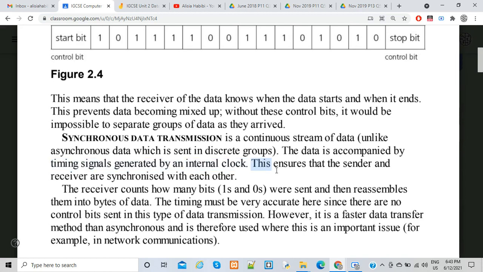That controls the way data is being transmitted, so it can avoid the out-of-synchronization problem that normally happens. The reason we have an internal clock with this method is so that both the sender and the receiver are in a synchronized manner. Let's say, and I'm just giving a random example here, guys, that 1 minute is allocated for 8 bytes of data to arrive at the receiving end from the sending end. That clock controls and makes sure it does arrive. If it does not, there's out of synchronization, then a message is sent back to the sending computer, and the data could be resent.